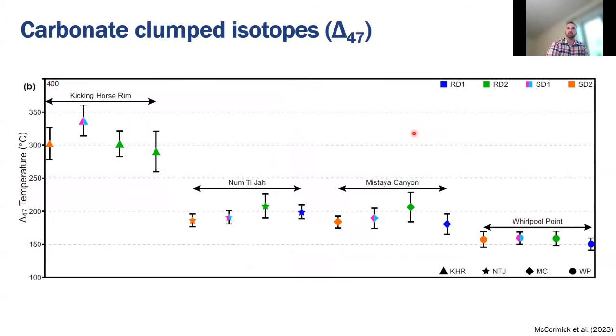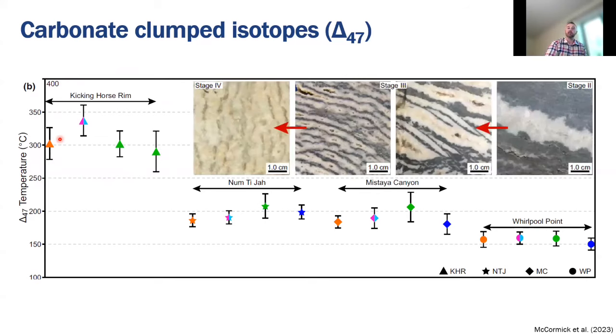Next we conducted carbonate clumped isotope thermometry on these hydrothermal samples and the dolomitization temperatures ranged from about 150 degrees celsius to 350 degrees celsius which is some of the hottest examples of these worldwide I think. Now that's a pretty large range but the differences in these localities here strongly co-vary relative to their position and distance from the main epicenter of rifting and structural deformation in this basin. So this Kicking Horse Rim locality here is located proximal to the rift epicenter and probably where the source of the dolomitizing fluid is coming from. I should also note here that these shifts in the clumped isotope temperatures towards the epicenter of rifting were also observed in the trace and rare earth element geochemistry with higher iron and manganese concentrations at this Kicking Horse Rim locality alongside more pronounced europium anomalies.